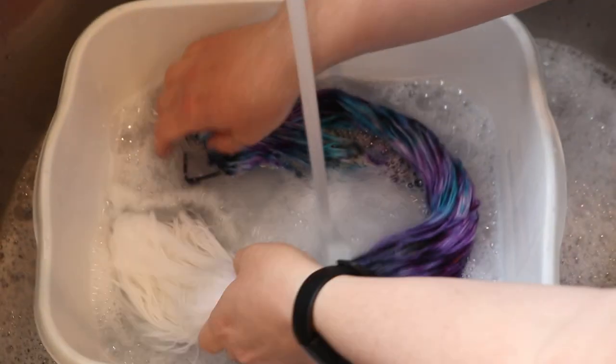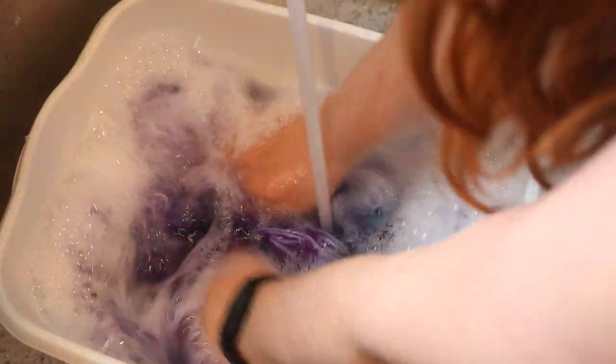You don't count on your memory to remember what you just did 5 minutes before. So this is where I ruined the experiment. Let's carry on. And then a nice healthy squirt of dish soap here in the water. We will move the zip tie and start washing. I am using warm water.